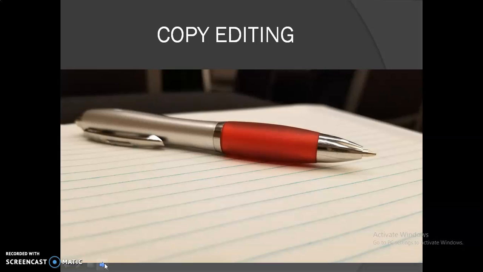So what is copy editing? Copy editing is largely a matter of common sense in deciding what to do and of thoroughness in doing it. The main aims of copy editing are to remove any obstacles between the reader and what the author wants to convey, and to find and solve any problems before the book goes to the typesetter, so that production can go ahead without interruption or unnecessary expense.